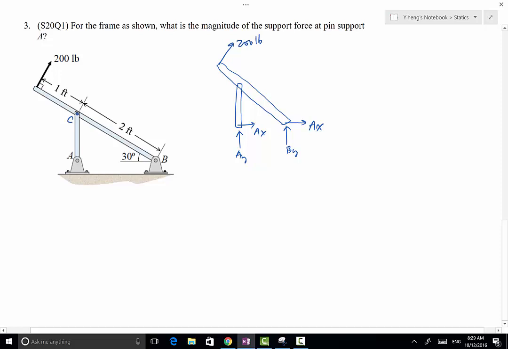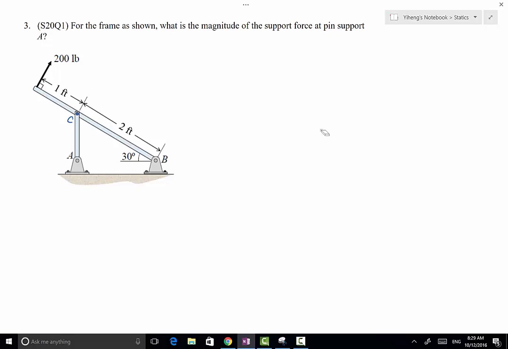At this point, you realize that we only have one free body diagram for a 2D rigid body. Therefore, we can only write 3 equations, and we can solve for only 3 unknowns. But here, as you can see, we have 4 unknowns. This is BX. So if we proceed from this point, we cannot solve for all unknowns. Yes, we might be able to solve some of them. However, we can break the frame into components and draw the free body diagram for each of the component members.